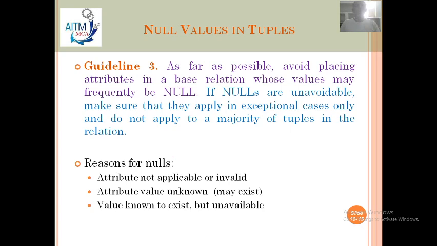Got it? So why are we entering the null values? What are the reasons for that? The first reason is the attribute is not applicable or invalid. See here now, for a student database, if the student table has a salary attribute, you are forced to enter null values. When asked what your salary is, you will enter null, because the salary field is not applicable for you. This is one reason.